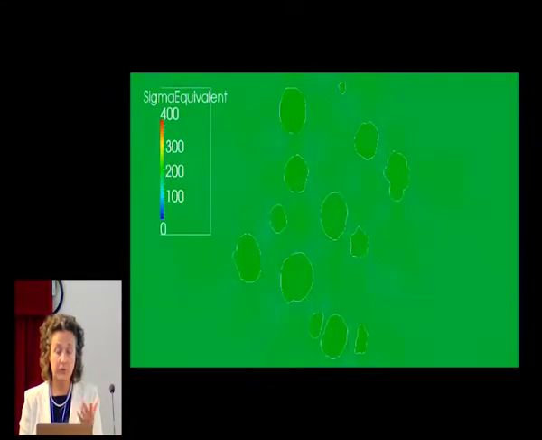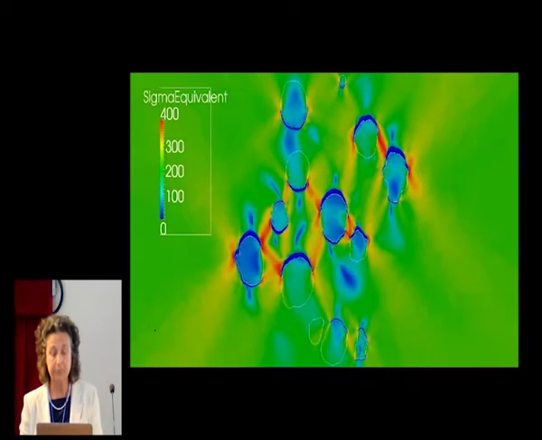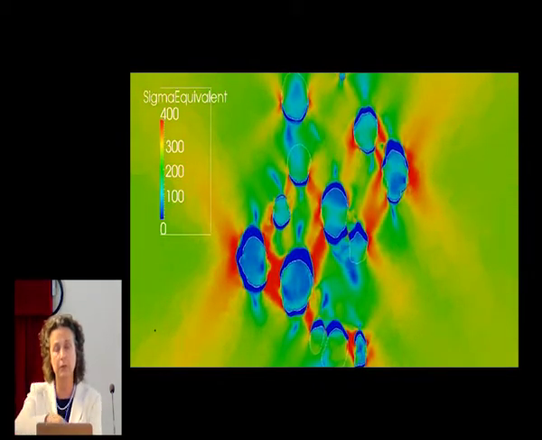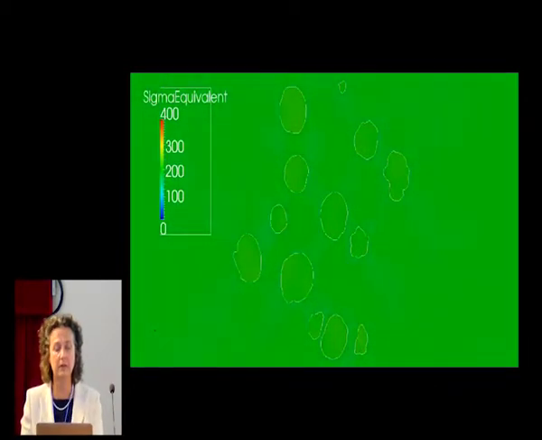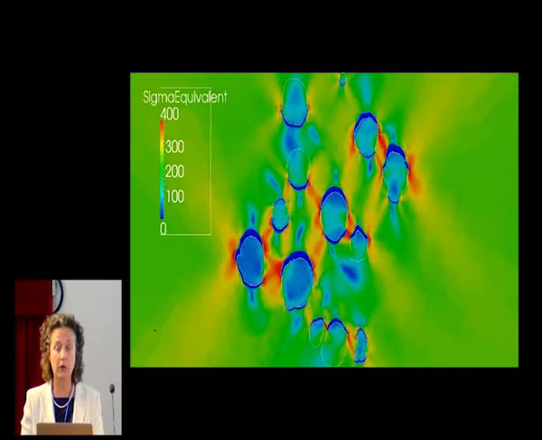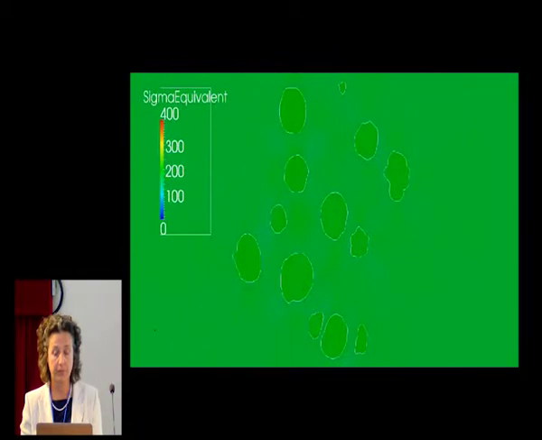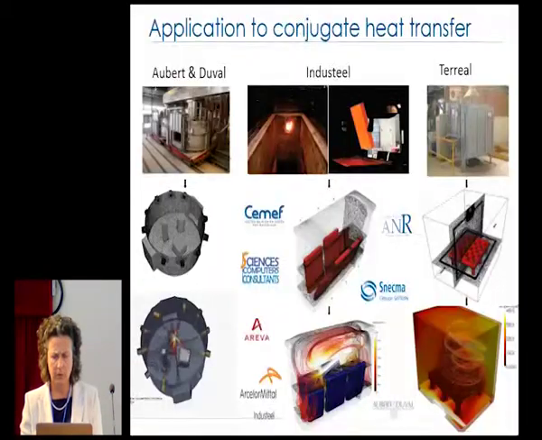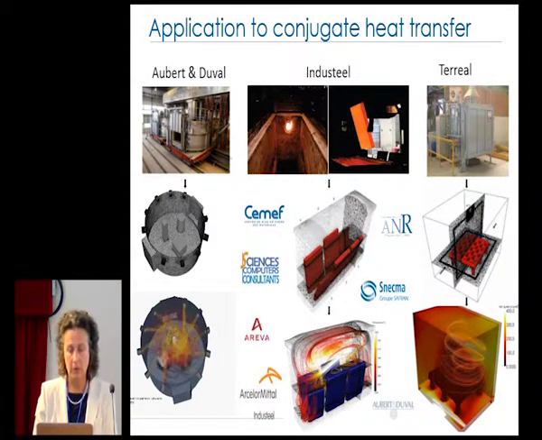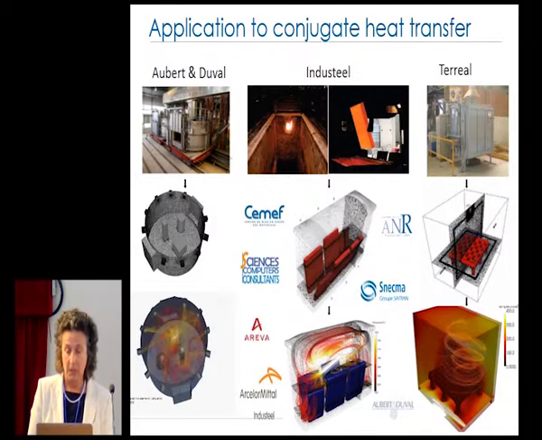So here we have the same approach in 3D, and here we have an initial inclusion in a matrix, and we apply this tensile test, and we have the nucleation of void, the growth of void, and finally the coalescence of void. So here are some images coming from our other colleagues in charge of the experimental observation.